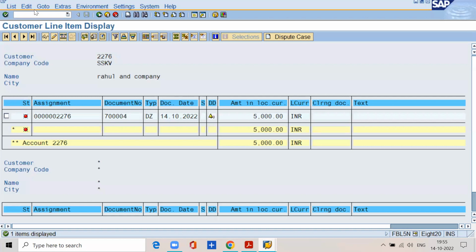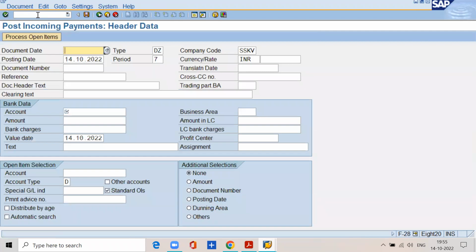Now let us assume that the customer has paid this remaining amount also. Just look at this. How to post it? It's very simple. Document date is 14/10/2022. Type is DZ. Company code SSKV.